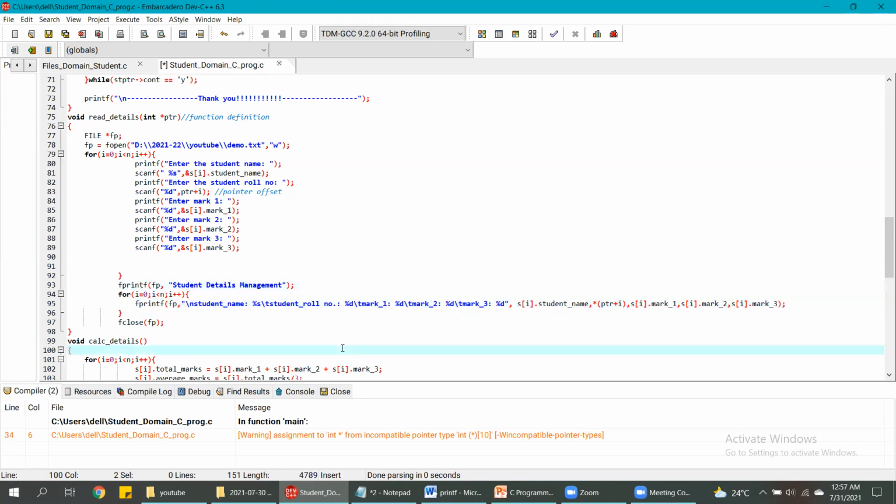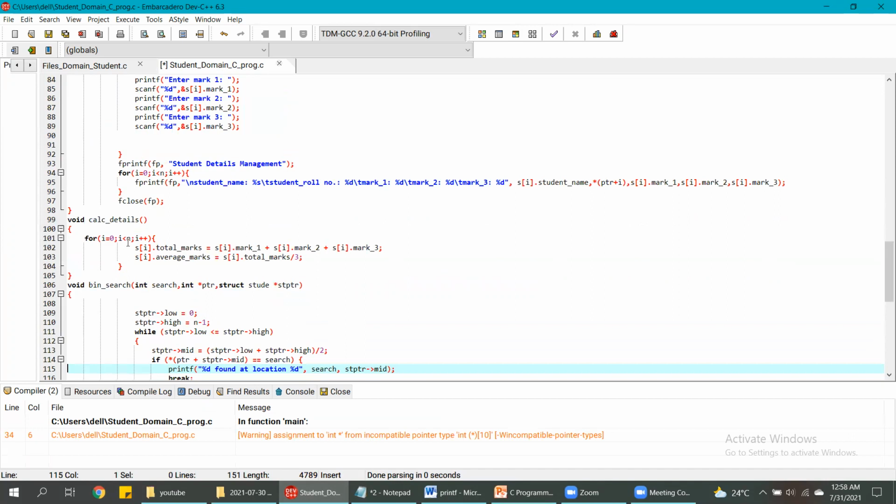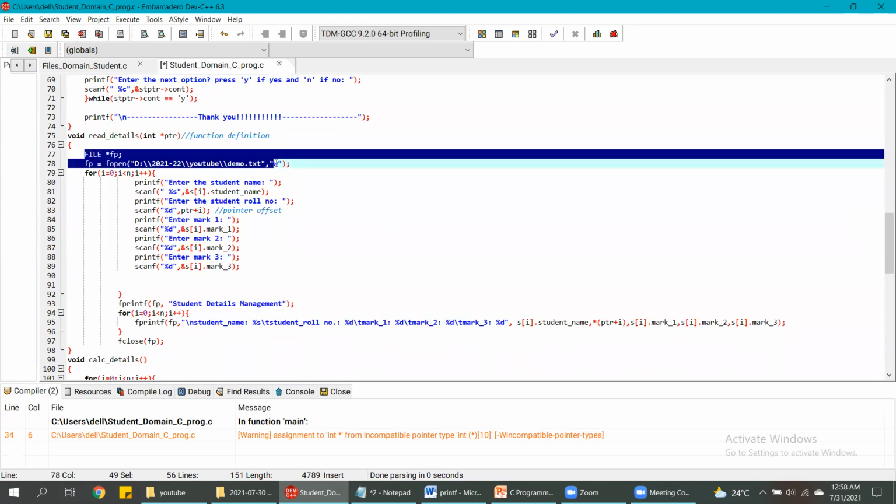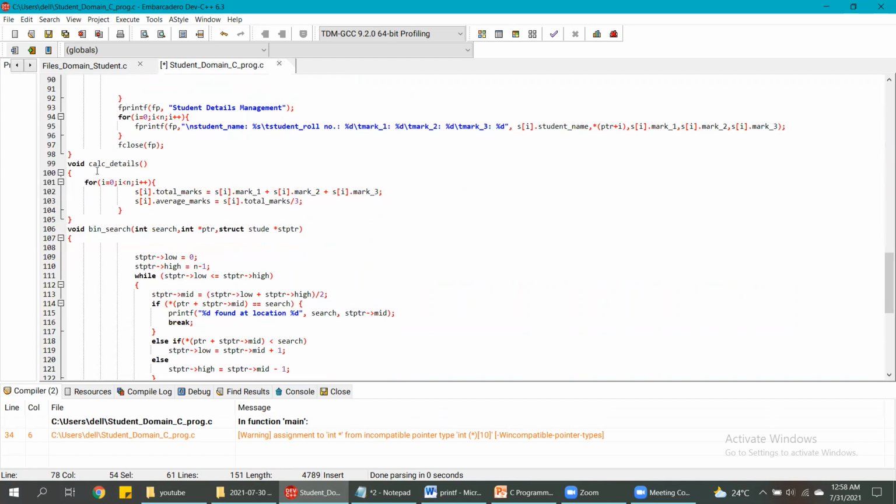Now I want to store these details also. Immediately after I opened the file, I closed it. Again, if you want to do some operations, you have to open the file.